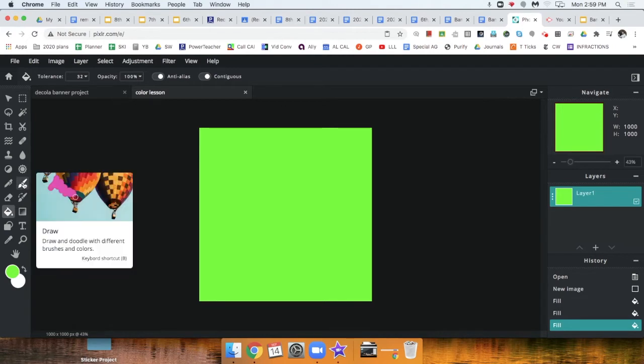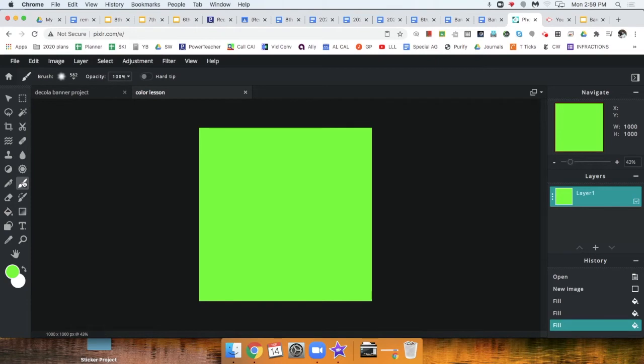Now, if you had a nice background, but you wanted to add some textures, use the paintbrush. We could go over to our draw/paintbrush tool. Click. We could switch colors here, so we have a different color on top. Now, all the fun can happen up here with the brush tools.